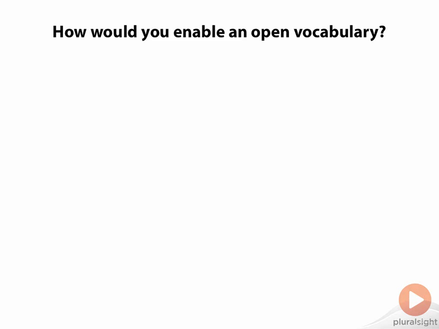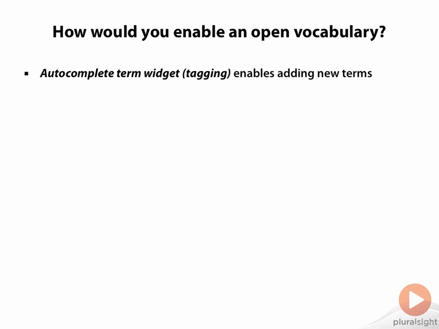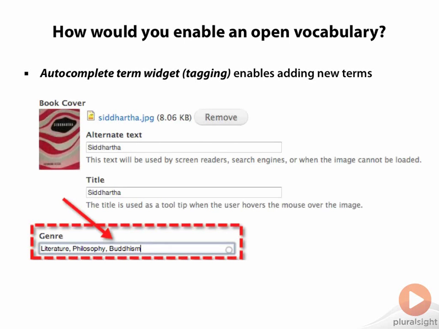As we've said, all of our vocabularies are open, in effect. Whether they are treated as closed, as a fixed list, depends on the interfaces you choose to expose. You can always go in and add terms administratively. Whether or not users can add terms, though, is up to you. The autocomplete term widget does enable adding new terms.